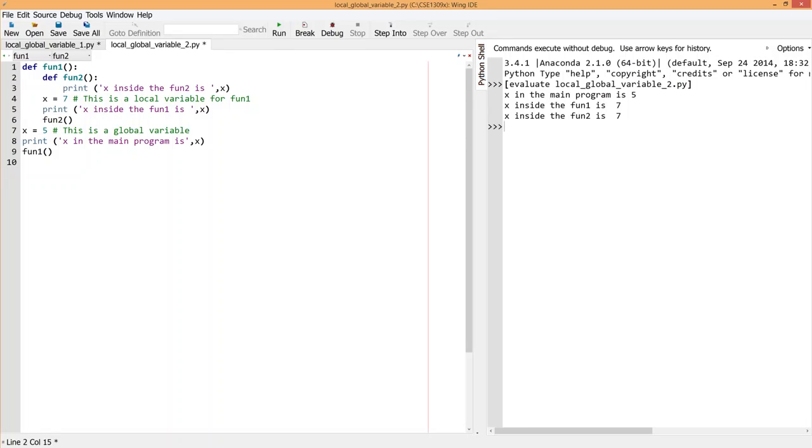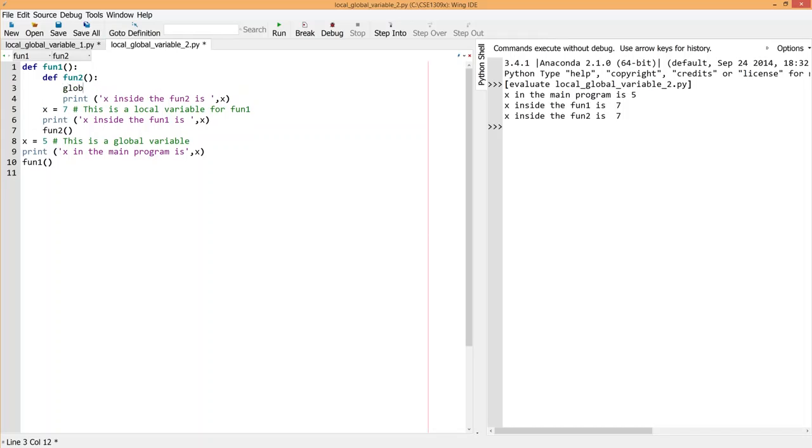Now what if I want to use the global value of the variable x in function 2? All I have to do in this case, I have to use the keyword global and define x here. This time if I run my program, when Python encounters the variable x in this print statement, it knows that the variable x is the same variable which is in the global namespace of the main program.